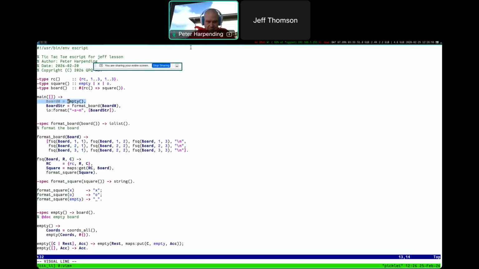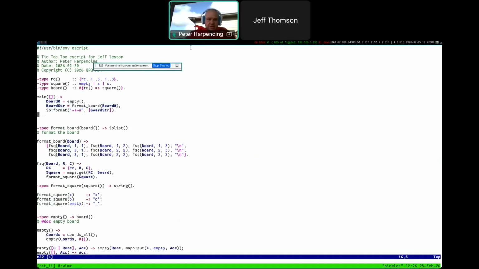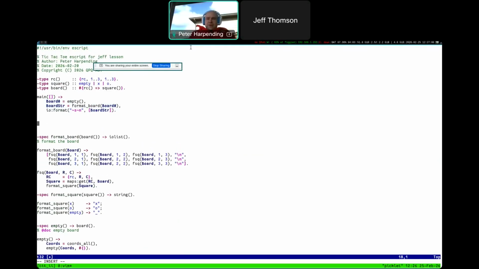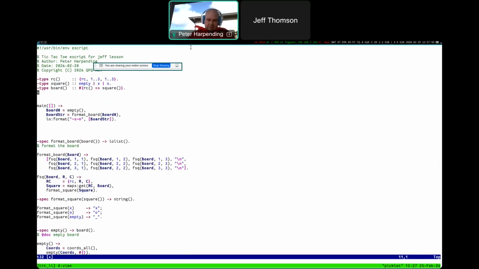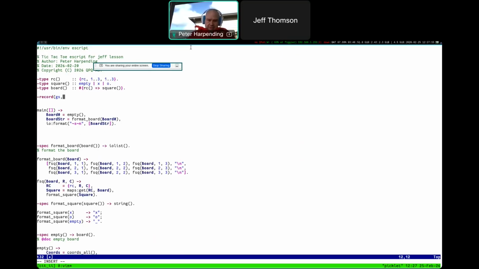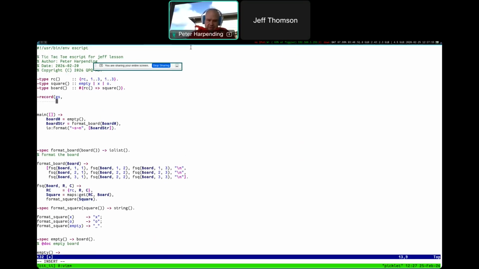So mine gets the empty board, formats the board, prints it. So we have to think about the game state. I'm going to introduce a type or a syntax that you're probably not familiar with, and I'll explain this in a second.